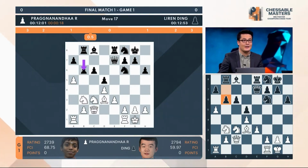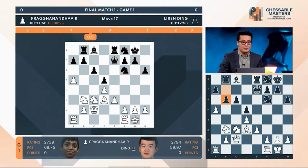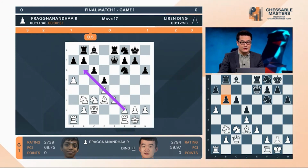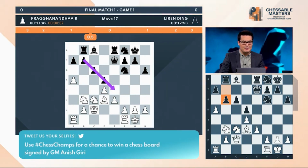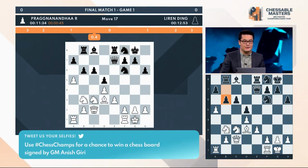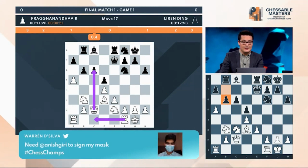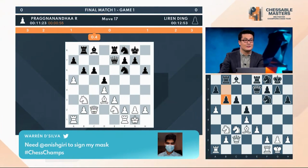I would be happy to see this one if I were Pragg as white, because normally in this type of pawn structure, if you compare the pawns in the middle of the board, white's pawns point in this direction, so white is usually playing towards the queenside. Black's pawns point towards this side, so black should be playing down towards the white king. By pushing his pawns on this side of the board, it goes against conventional wisdom. It does make this pawn a bit weak. It's a bit of a target now. For example, if the white knight jumps out of the way, at some point the white queen will attack it. The white rook can slide across to attack it as well. It feels like Ding is a bit uncomfortable, and this pawn is going to cause him a lot of trouble long term.